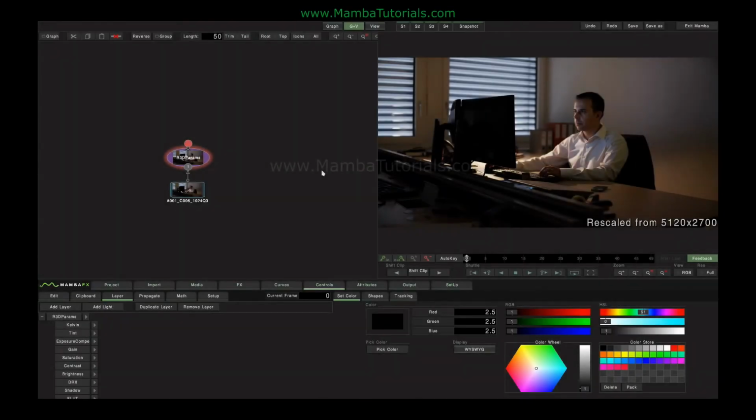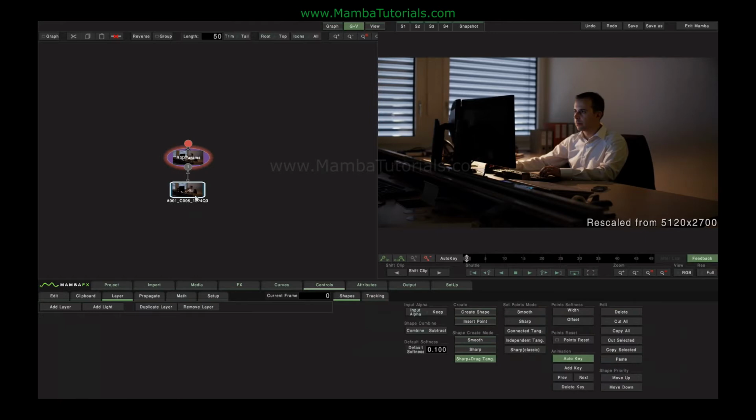Mamba has a particular set of rules when dealing with images of different resolutions. As you'll remember, when we start a Mamba project, we start by going into the configuration program and specifying an output resolution. So what we're specifying there is the maximum resolution that we're going to deliver at. And technically what that does is it optimizes Mamba's processing to work for that resolution. But it's largely only a decision that relates to outputting. It doesn't affect the resolutions that we can bring into Mamba.